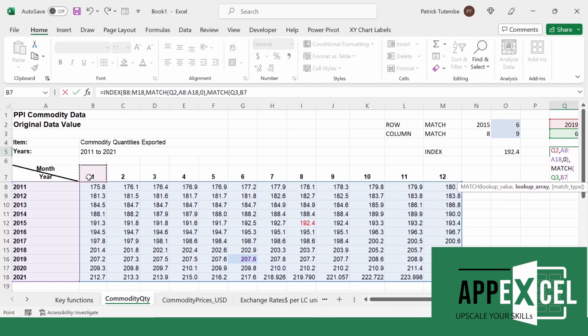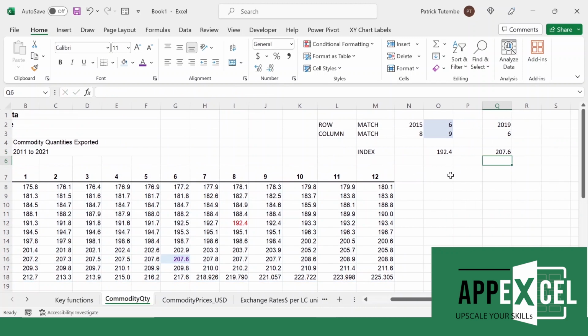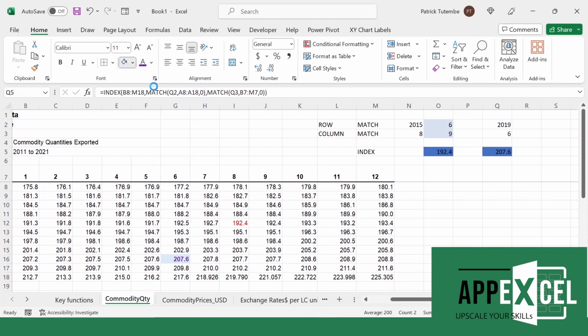It is from B7 to M7, and then I put a 0 for an exact match, and I close the match. Then I close the index and I press enter. So my value is 2006. That is how you can actually use the match and index functions to return values in given arrays.